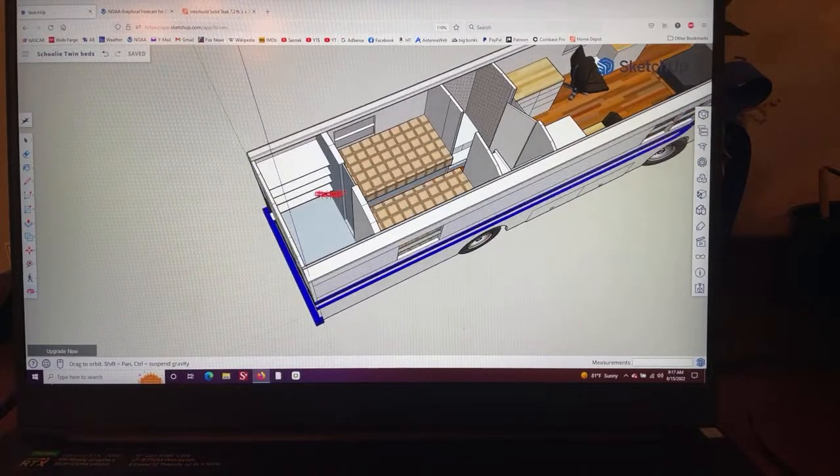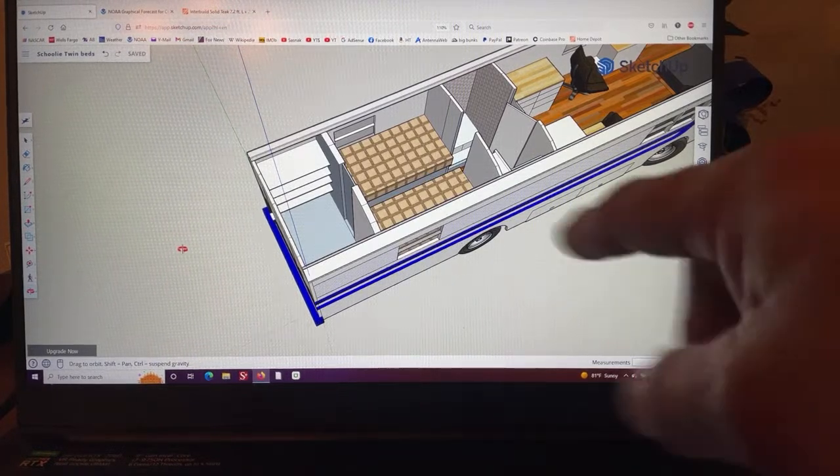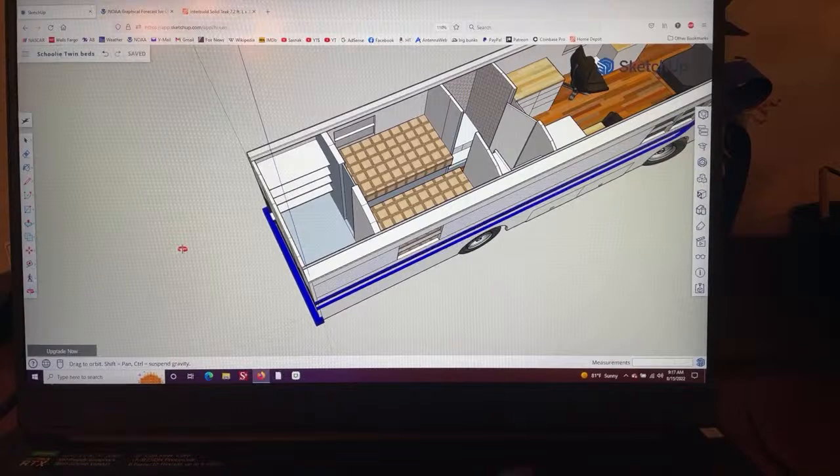It's just a place to store stuff like shovels and a pickaxe. And you think, what do you need a pickaxe for? Well, you're out there in the desert and you don't want to raise the bus up on boards. You can dig a slight hole to put the front tire in to level the bus out. Just notch a hole down 4 or 5 inches, and that tire will go down in that hole and it'll level the bus.